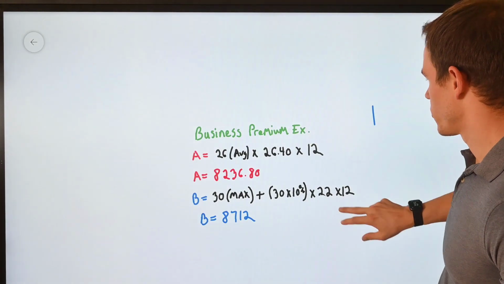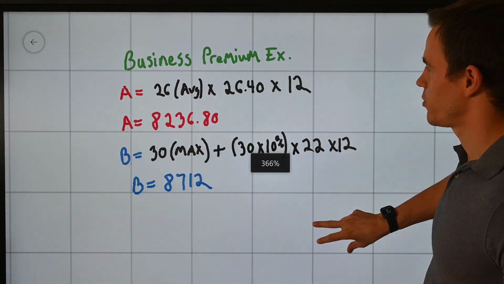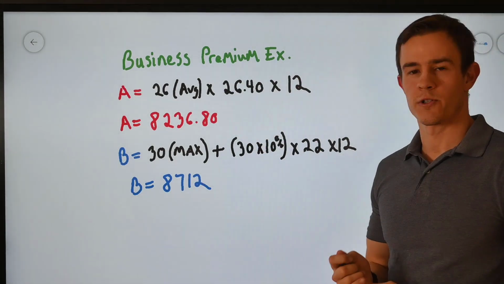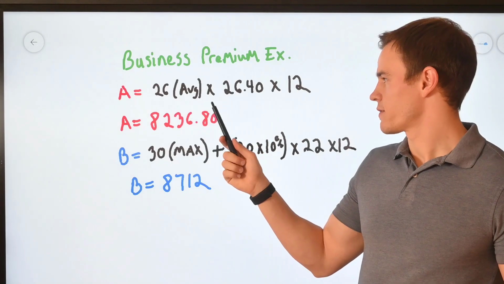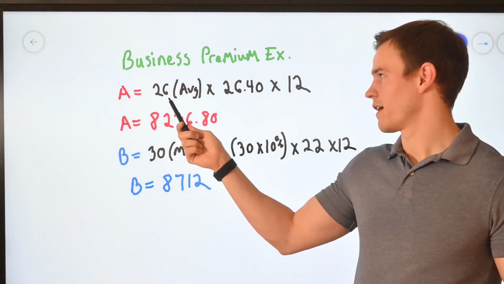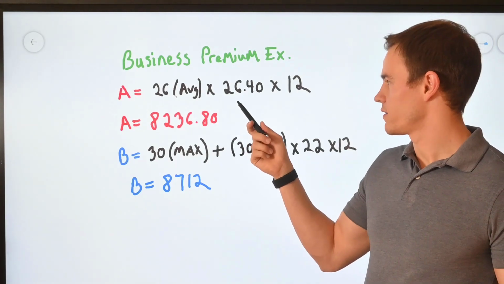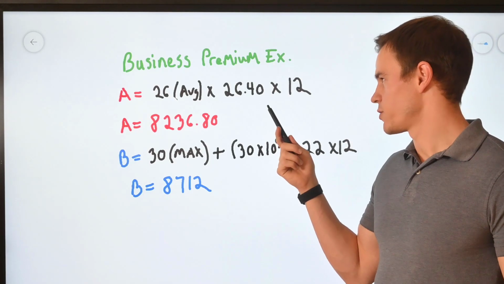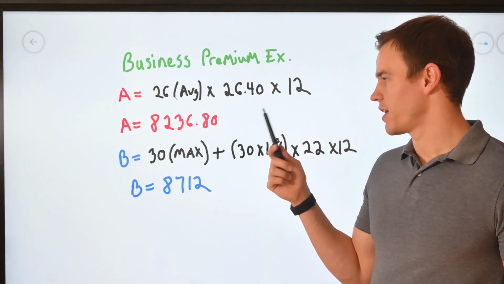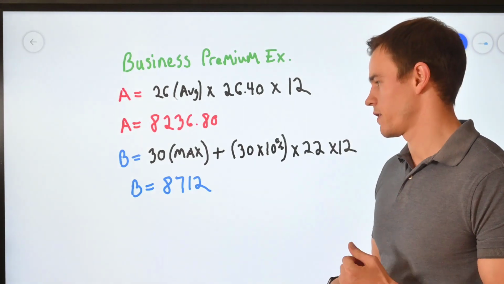So here's an example, as far as what I can describe from a real life example, looking at a customer purchasing business premium. Over the past 12 months, their average quantity and seat count is 26. We're going to go ahead and multiply that by 26.40, which is what business premium will be at monthly rates come July, and then multiply that by 12 to reach 8236 roughly as far as the cost goes, and that's all USD.